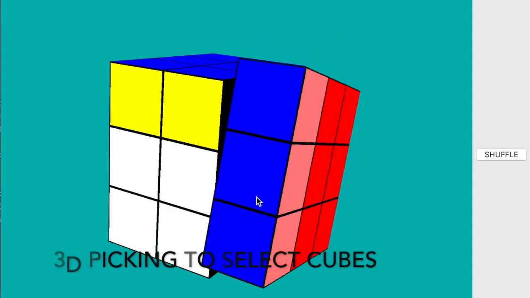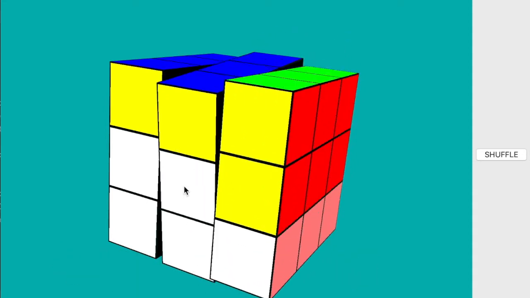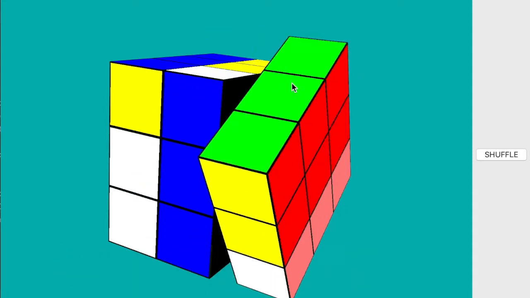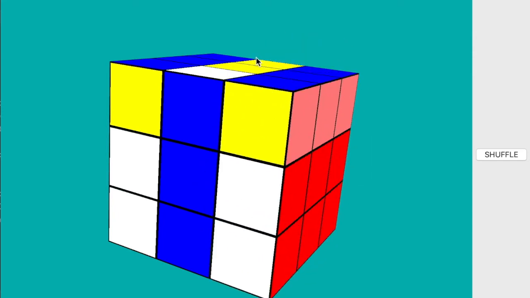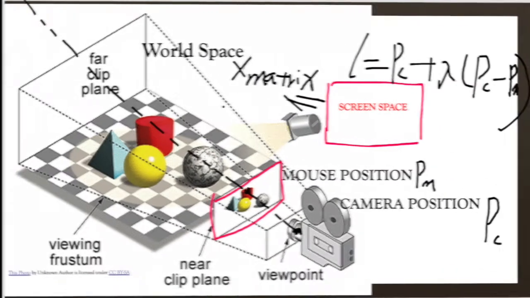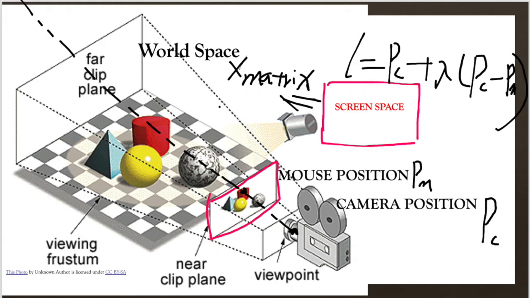Given the xy coordinate of the mouse, you have to know the ID of the cube that is picked, so you can decide what the user is trying to do using the mouse. Over here, we have the 3D world space and the 2D screen space. The transformation between the two spaces is done by matrix multiplication. We set the camera's position in world space to be PC. From the xy coordinate of the mouse, you can get the world coordinate by setting z to be -1. In this way, we get the line equation of this dotted line over here.